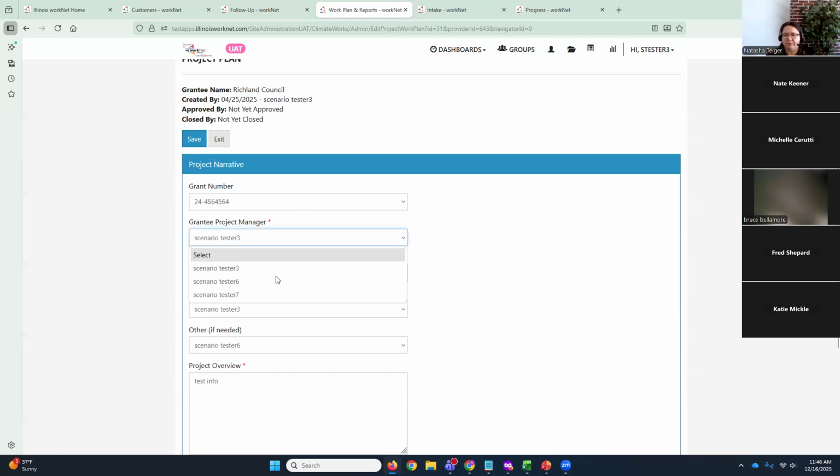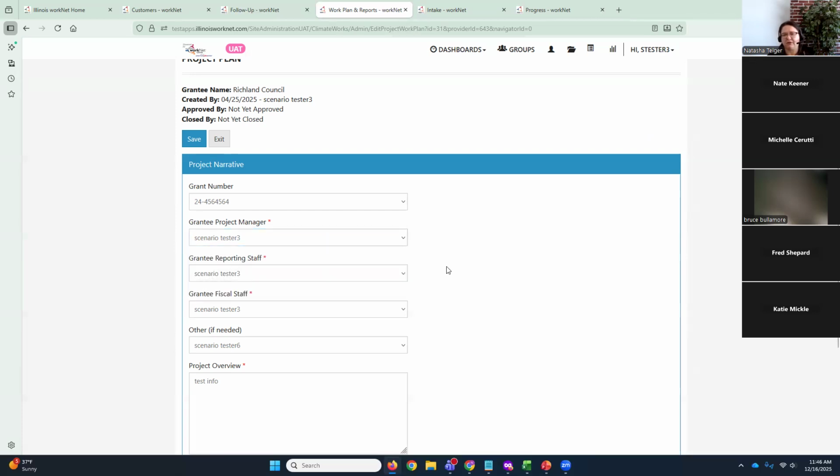You can choose the project manager, reporting staff, fiscal staff, and the people that you see listed here are the people that have access. We talked about those authorization groups, like they have an Illinois WorkNet account, they've been associated with your grant, and that's how that pick list is created.